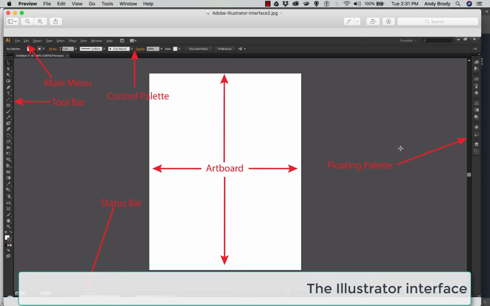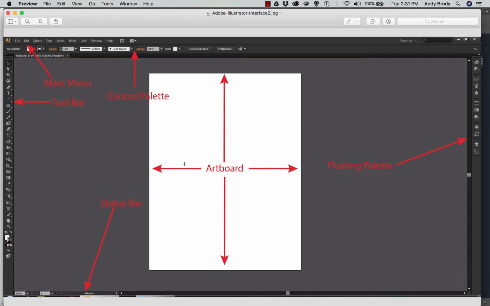All right, and actually, let me call up an image of the Illustrator interface just to quickly give you a sense of how it's arranged. It's very similar to a lot of our drawing programs. There's a center drawing area, in this case called an artboard, and you can actually have several artboards in a file. There are menus with lots of design and tool options and settings up here, a toolbar with the most commonly used tools available, and a bar up top, a control palette that shows options for main commands, drawing commands, or the drawing interface.